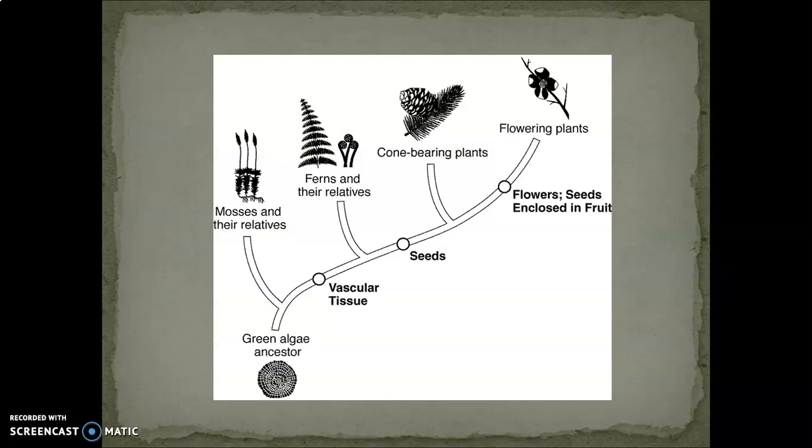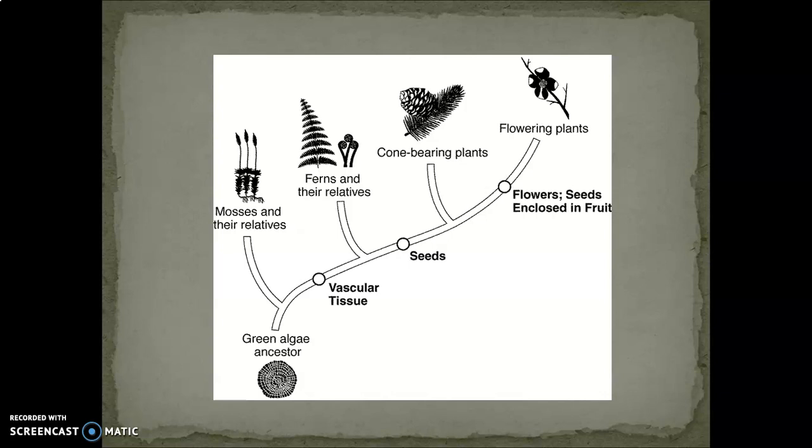All right, so here we see the algae protist ancestors that have a lot of similar characteristics to modern day plants. They just don't meet all the requirements. And then the very first group that meets all the requirements to be considered a plant are mosses. They're extremely small. They have no vascular tissue, meaning they have no xylem or phloem. So they have to grow right near water since they don't have a way to transport water throughout the plant. They only rely on osmosis to move water. So it limits their ability. They need to be near water to do life functions.